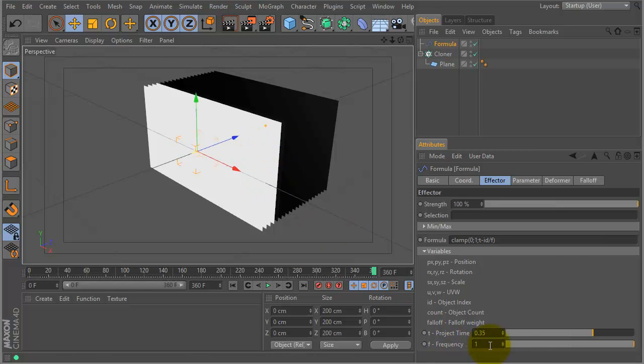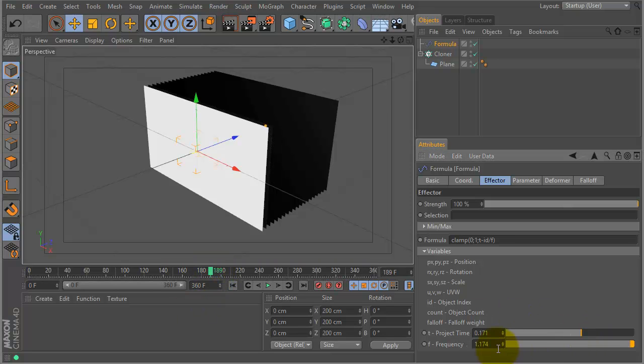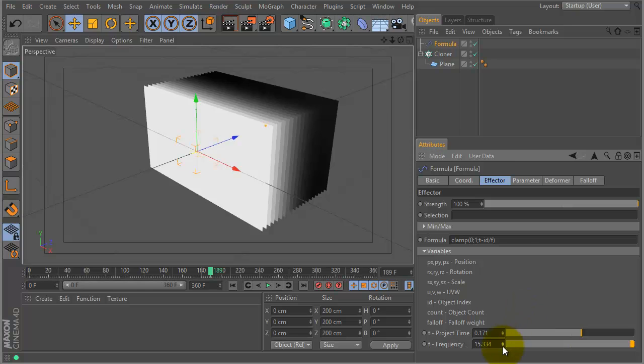The frequency here, this value, is going to help determine how much overlap there is. I'll turn this down. If I crank this up, we can see that we start getting more overlap. It'll be more evident once we texture this exactly what that's doing.